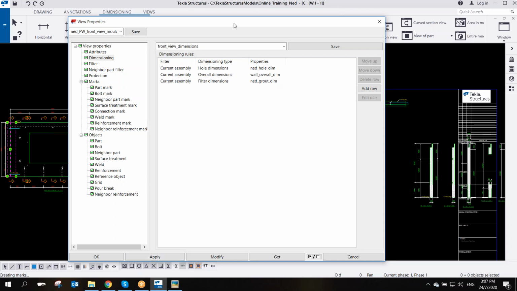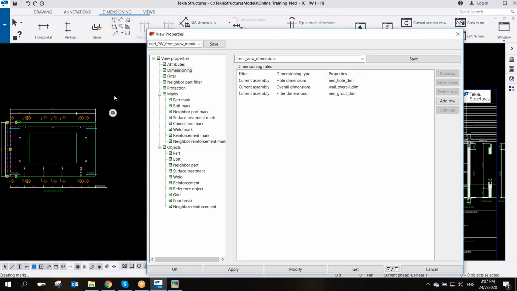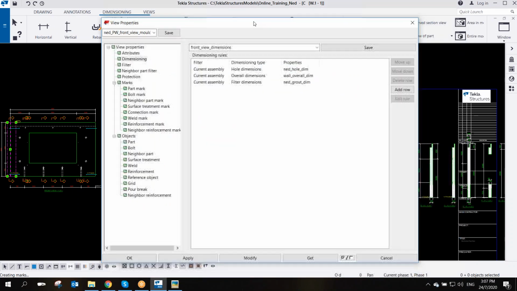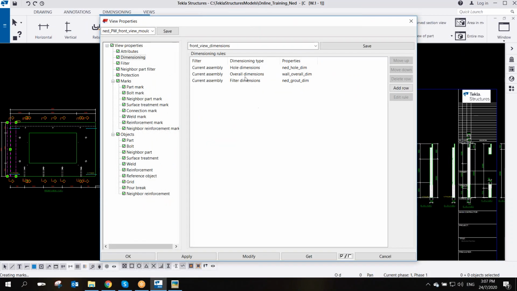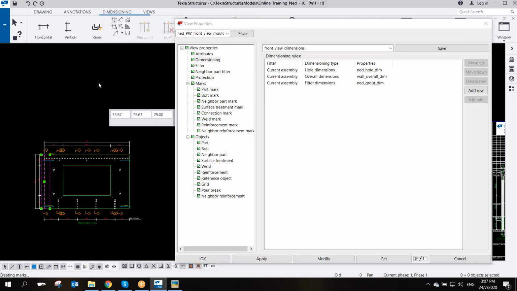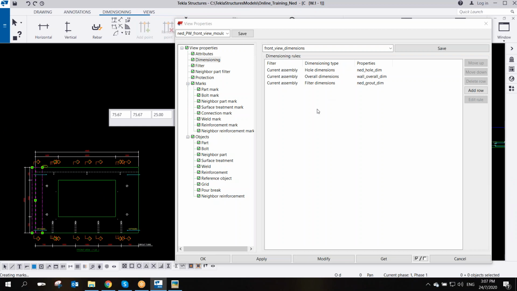Once you apply this one, when you create a new view, all those parameters that you added will be inherited in the new creation of the view. So if you want to create a new view, you must apply first. Remember when we created the view from our first day, we needed to apply. Whatever changes on the name will be applied on the creation of the view. So that's the meaning of apply.